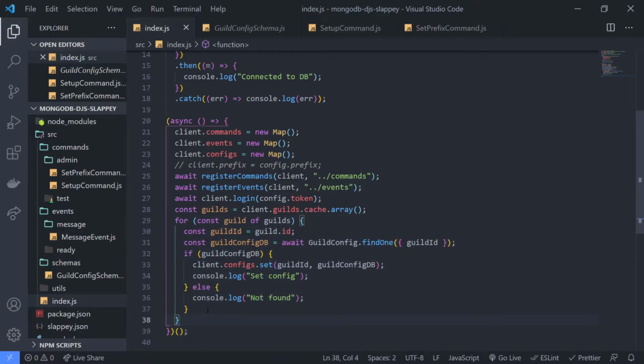You can think of it as pretty much cached. The reason why we're doing this, and the reason why we're doing it when the bot first starts up, is because we don't need to worry about constantly fetching it from the database over and over again. We can just load all of it when the bot first logs in, and we can reference the guild config document locally because it's saved inside this client.configs map. So we don't have to make a database query every single time, which can take up some time and could slow down your bot just a little bit. It depends on how many users are using it, but yeah.